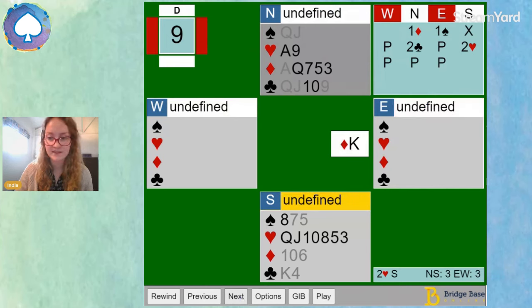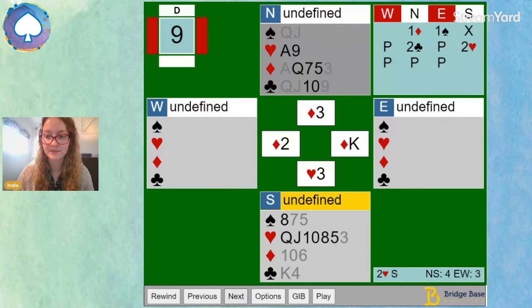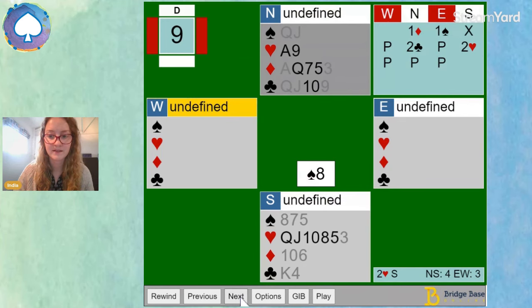And he tries to take his king of diamonds, but luckily, and due to our good play, it's too late for his king of diamonds. It's going to go away on our trump. Okay, so we won that one. And now we can play a spade and trump in the dummy.